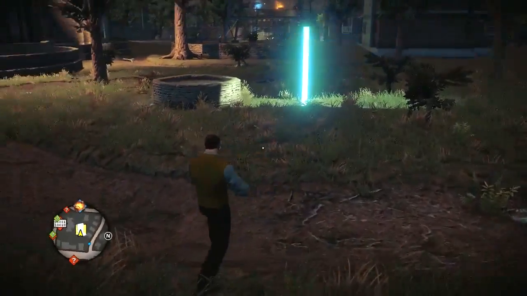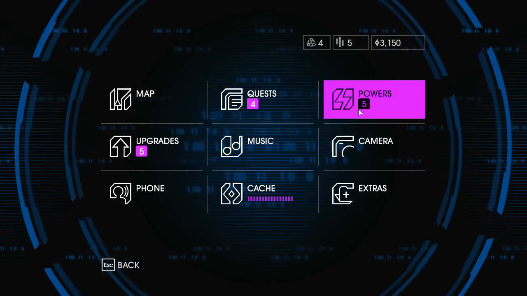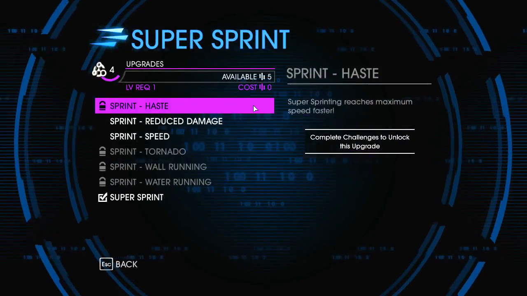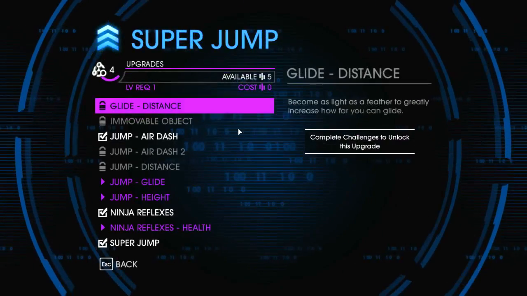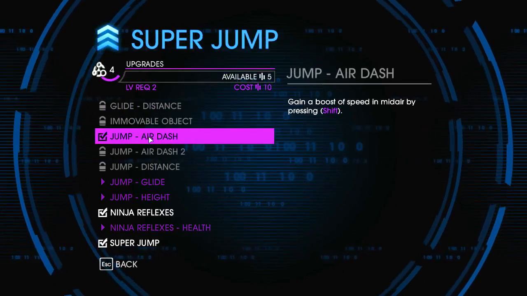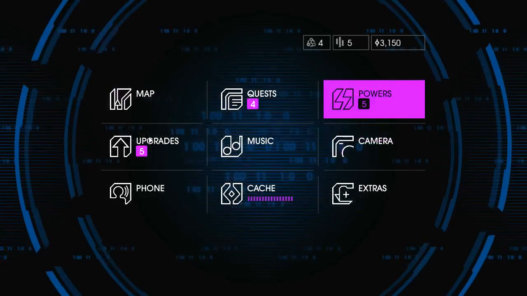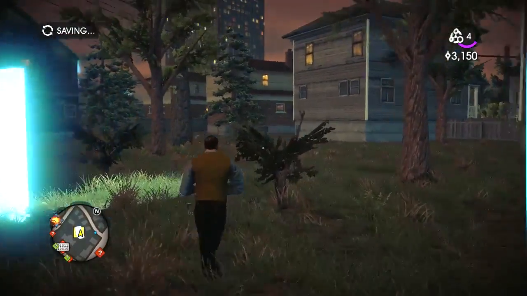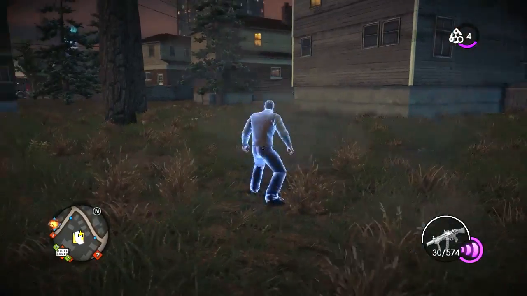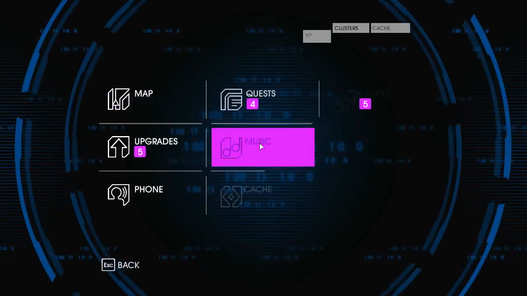So I get some points and I'll do some upgrades fast, so I'll go straight to the powers and I'm gonna upgrade my sprint. I will upgrade my jump so I can see jump air. I can do air dash by holding shift while I'm in the middle of the air. So how does it look in the game? It's something like this. See, you jump, then you press shift and you are like flying, and you can reach further when you're jumping. So yeah, that's about those abilities.